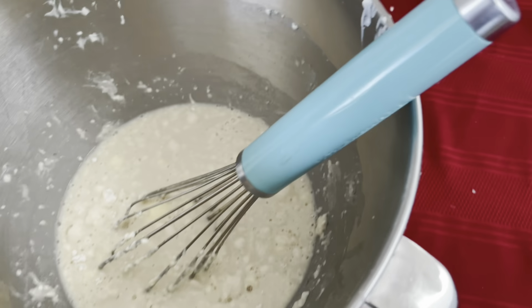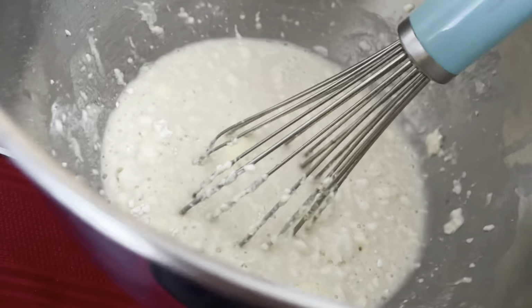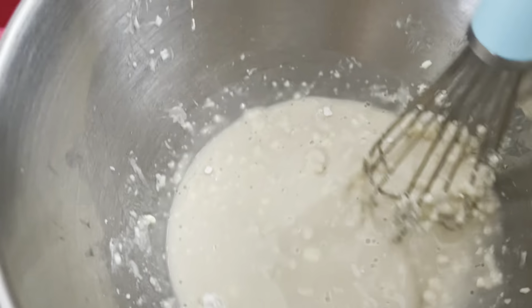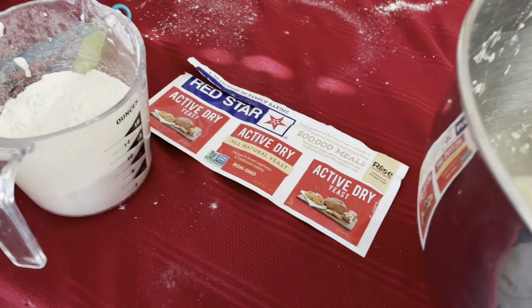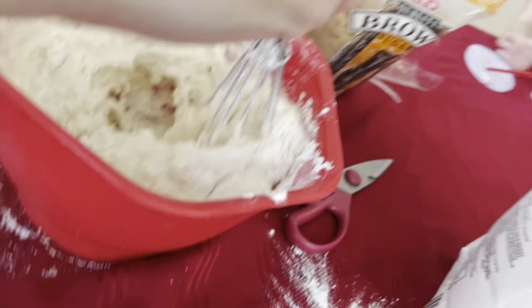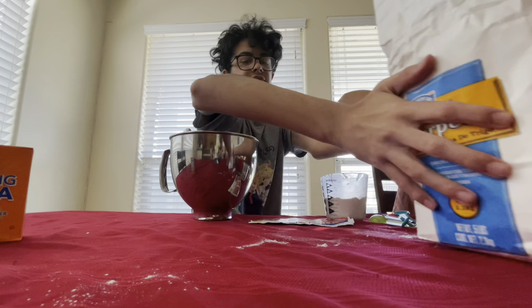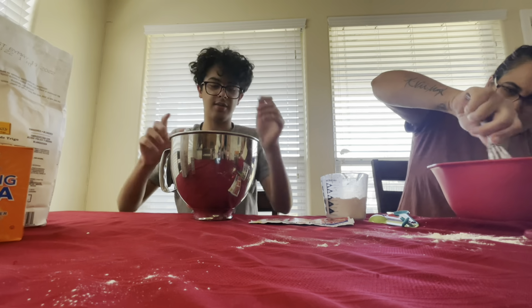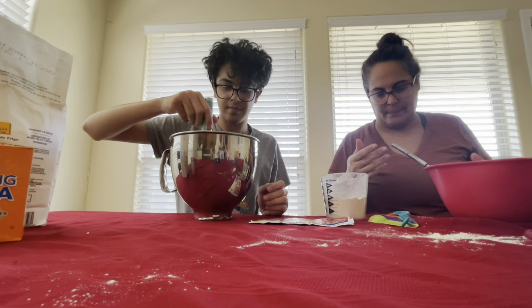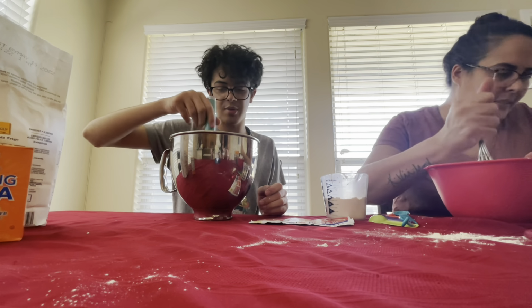What we have to work with right here is we got this right here. I'm still in the process of mixing. And we've got this over here, which is looking a lot more like yeast than mine is, but it's a process. It's an entire process. Let's move this so everyone can see the work. It's getting hard to stir because it's thick. Thickening. Thick boy. No. What about thick water?